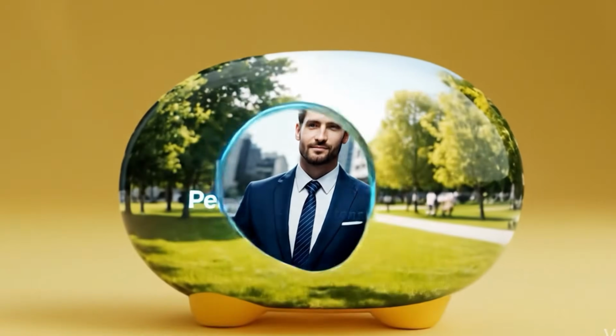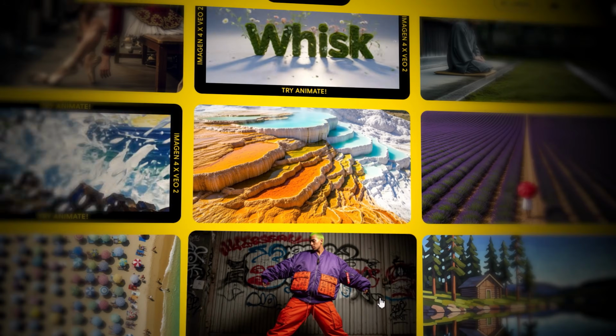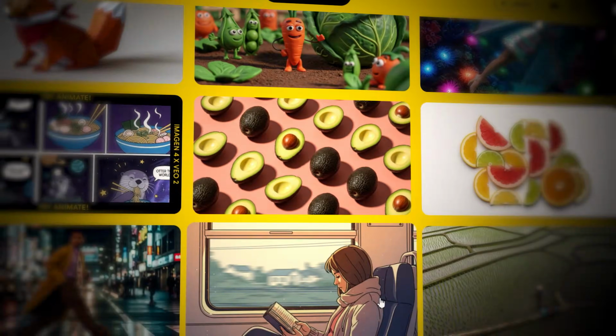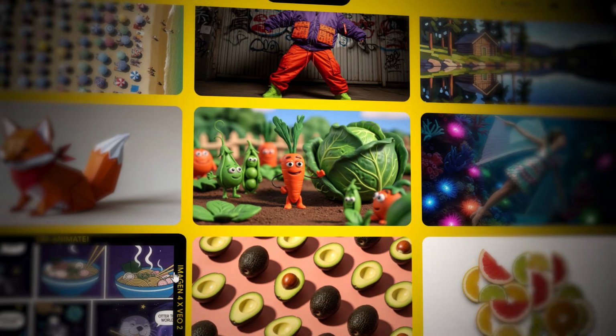You can keep the same character style, the same mood, the same design language, and generate new images without starting from scratch each time. This makes Whisk perfect for creators who want professional looking, consistent visuals without learning design tools or spending hours tweaking prompts. When combined with the other tools, Whisk completes the workflow by making sure everything you create not only works well, but also looks consistent and intentional.